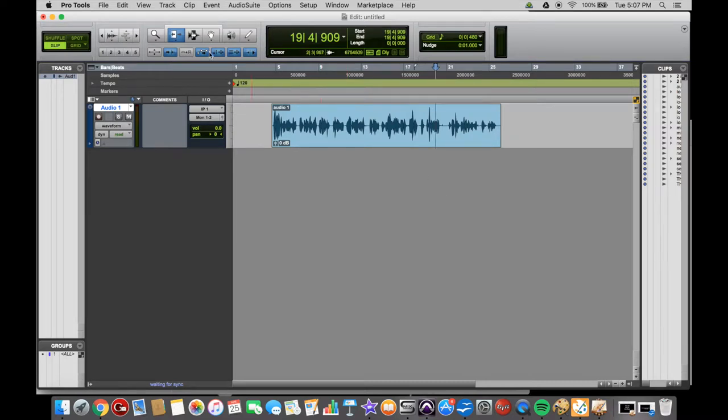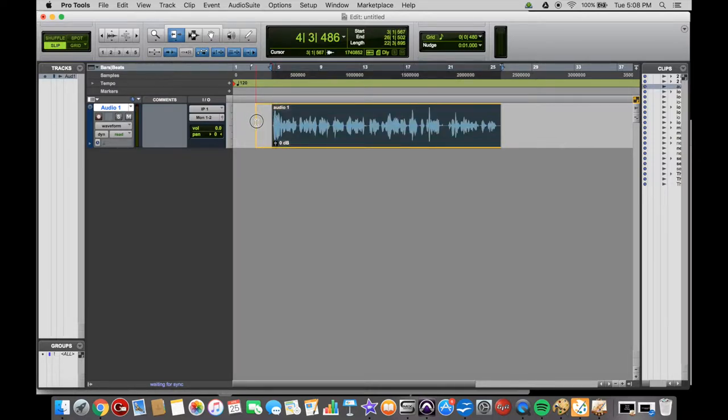Today I wanted to show you the trim, selector and grabber tool in the edit window in Pro Tools. So first we have the trim tool, which is this one. So click on there. That will give you this half square cursor, which you can use. You go down to your region in the edit window and go to the top of the region and click and hold, and you can trim the top. You can drag it out or pull it in. Go to the tail of the region, you can do the same thing. Click and hold, drag it out or pull it in. So you can cut out dead air or whatever you want to get rid of.